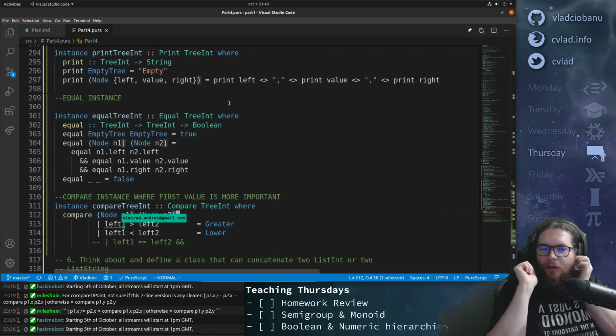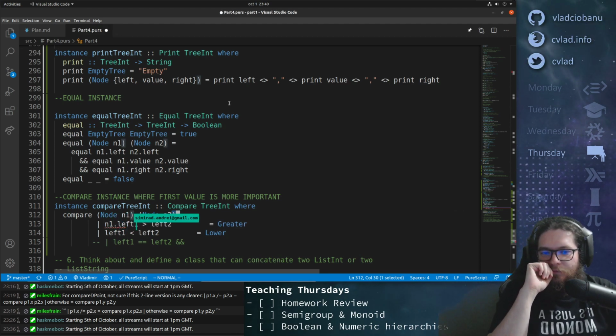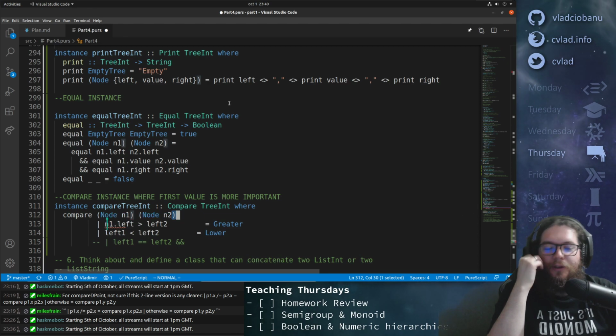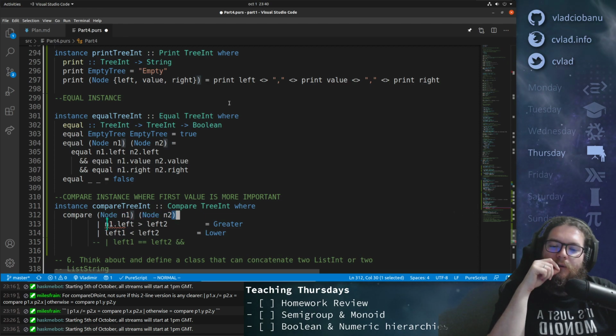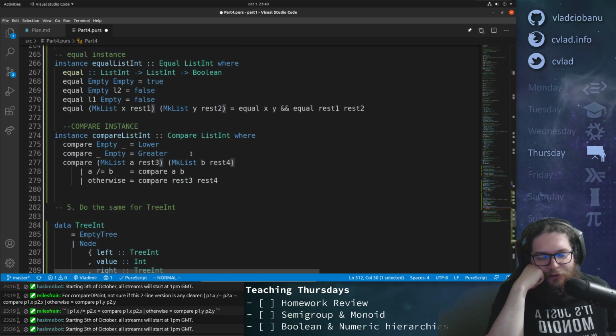Okay. And now, I think the first place we need to look at is the value, because the first value is important. If we follow the idea from the list version, we could do something like this, right? Instead of a and b, consider that this is value.